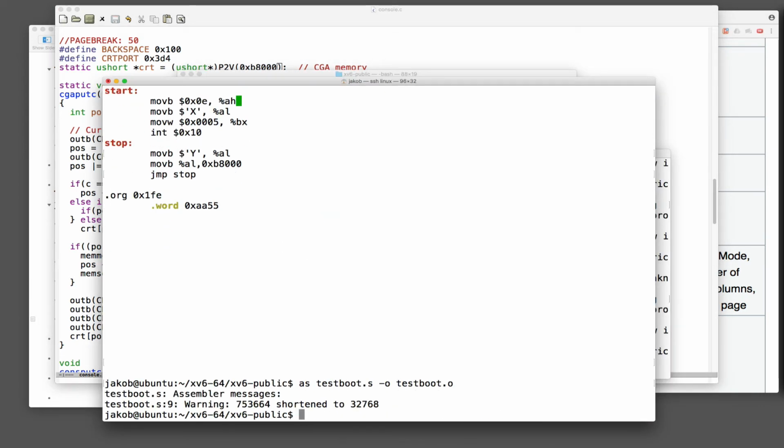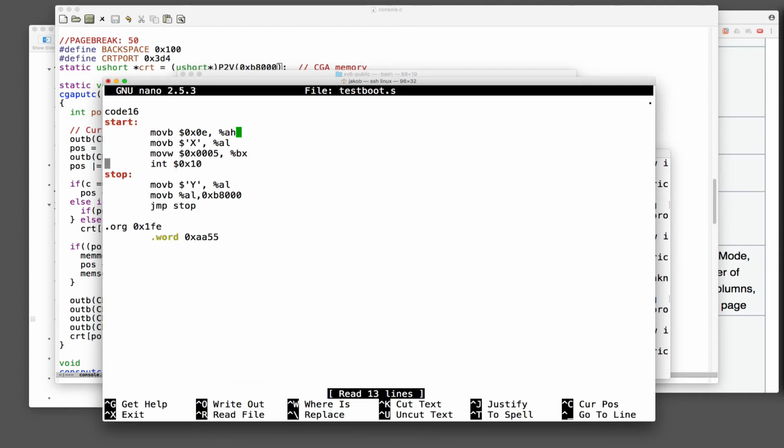So let's compile that. Ooh, now we got a warning. I think we have to pay attention to these warnings. So on line 9, something got shortened. Here's line 9. This address is too long. We're in 16-bit mode. We don't even get to write addresses that long. 16 bits, how many of these nibbles is that? A nibble is 1 hexadecimal character. 4. Right? Each nibble represents 4 bits. It goes from 0 to F, so that's 16 combinations, meaning 4 bits.